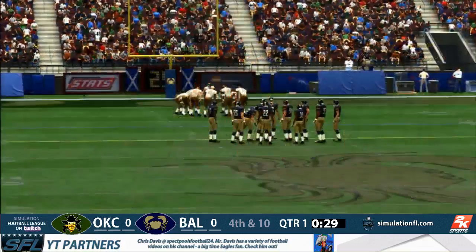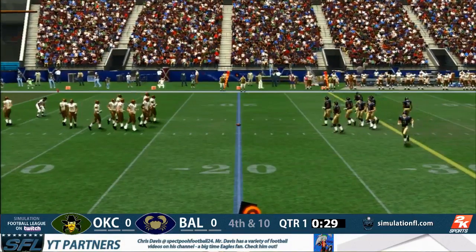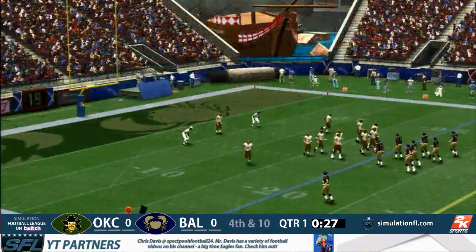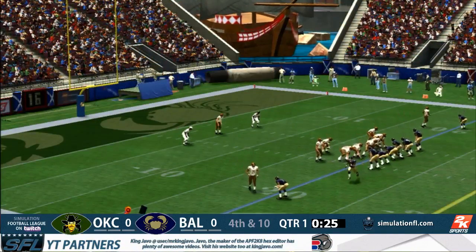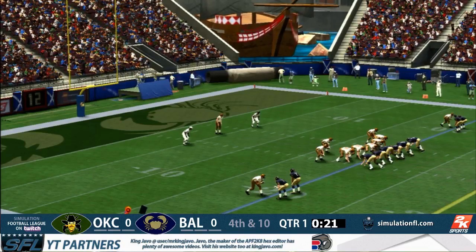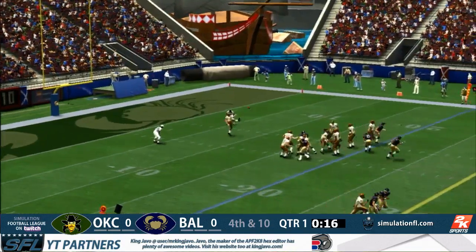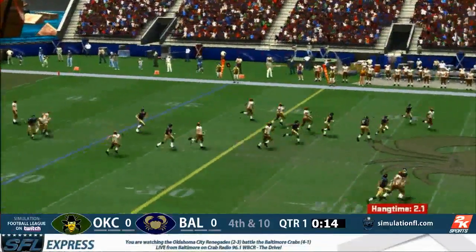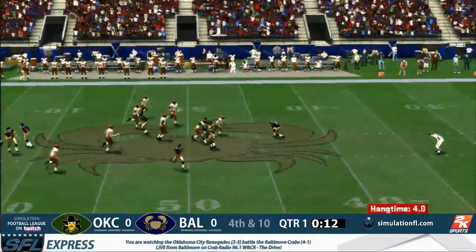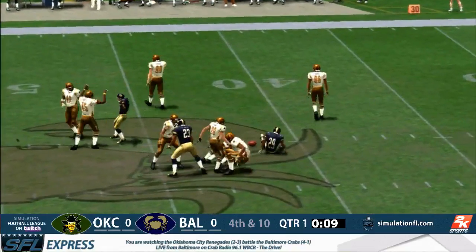To let you know how rare of a situation we're in right now, 5 teams in the league average over 30 points per game. 7 teams in the league give up 30 points per game, and we have a scoreless first quarter. Renegades punt it away. Baltimore should end up with good field position here from the 44, return up to the 46 with 9 seconds to go in the first quarter.